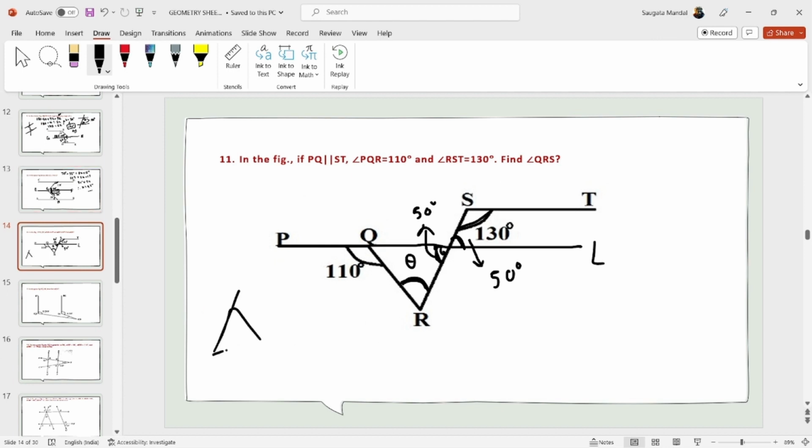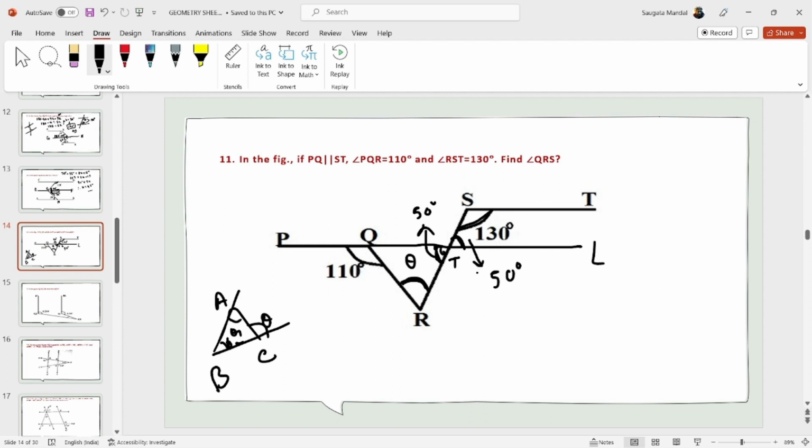in a triangle ABC, angle theta is always equal to theta 1 plus theta 2. In the triangle QRT, the angle PQR is always equal to the sum of QTR plus TRQ. In the figure, we calculated the value of QTR as 50 degrees, and it is given that PQR is equal to 110 degrees.